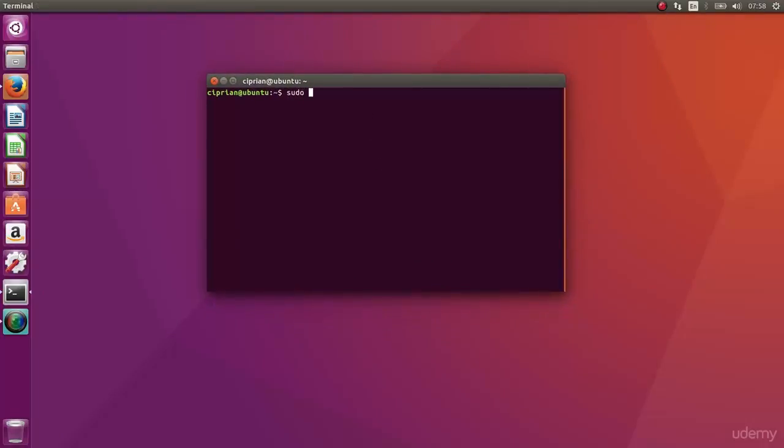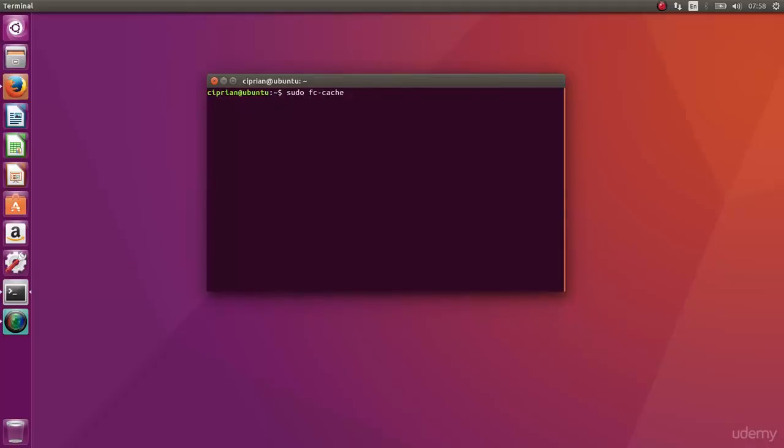So the command we want to run is sudo, and this stands for super user do. Remember, Linux by default does not give you access to parts of the system. When you are invoking sudo, whatever command you are running receives elevated privileges, like the run as administrator option in Windows. And fc-cache is the command, and this is used to refresh the font cache.